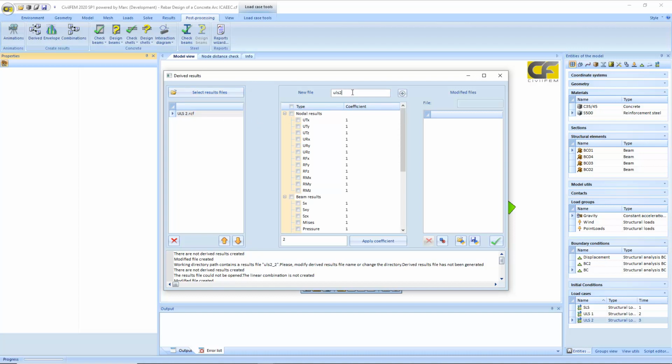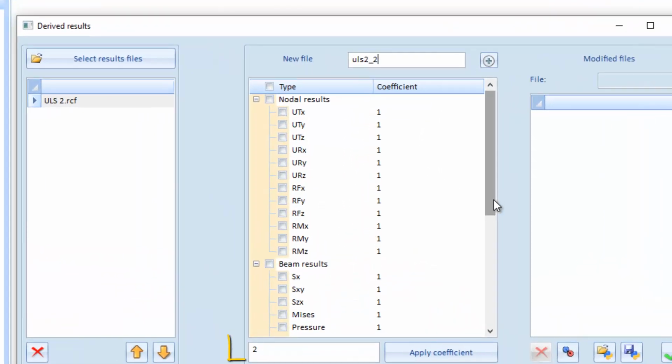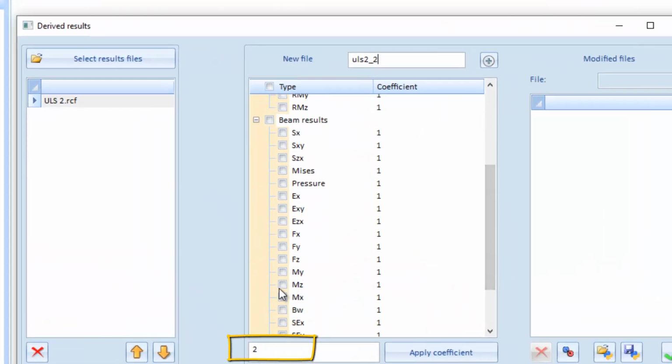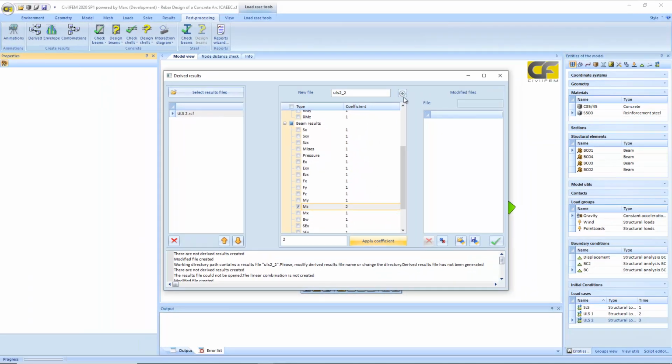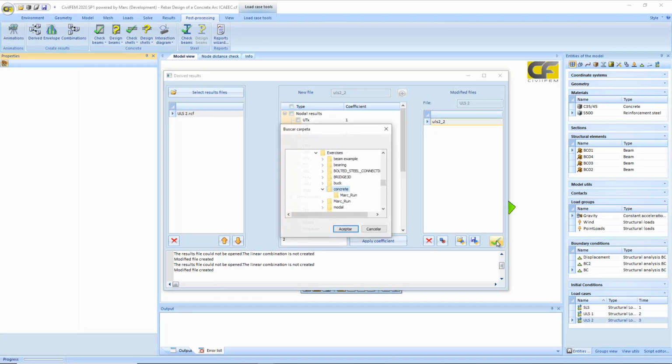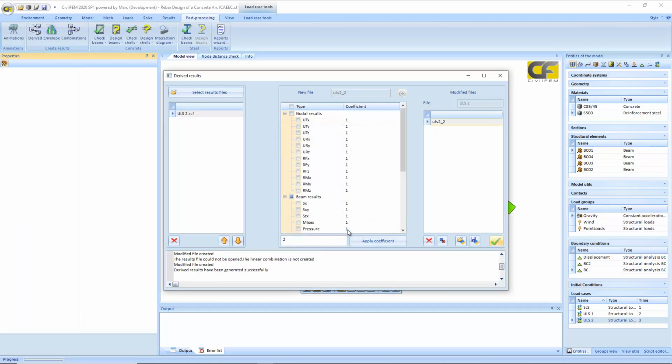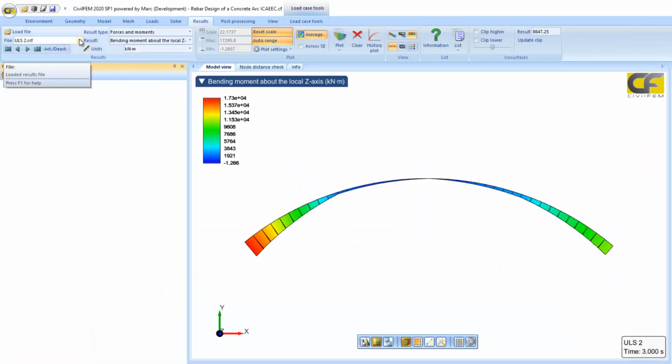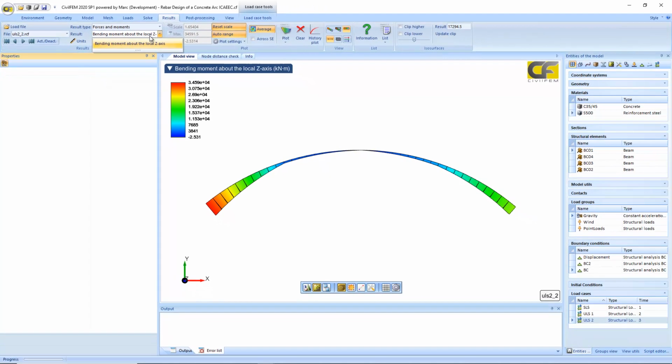If you want to multiply any result, for example I want to multiply it by 2 and create a new file, I will have it here. If I select the new derived result, I will have the value selected multiplied by 2. The rest of them will remain the same.